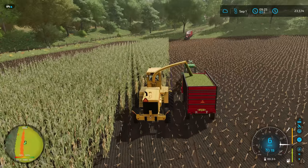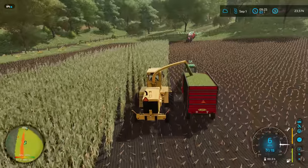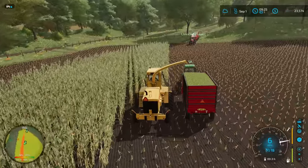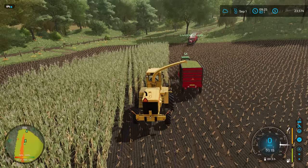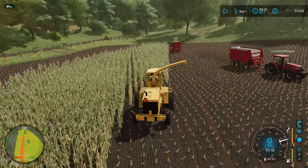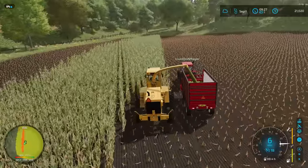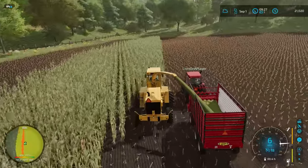So if you're really chopping, would you bother with chopping rows straight, or would you just chop it? Yeah. No, stuff feeds in better. Yeah. Oh, I'm full. SK's full again. Every time I go to do something, I just turned my HUD off to snap a picture for Livin. Now the question is, will we get the rest of this into Livin's wagon here, or are we going to need one more trip from SK?